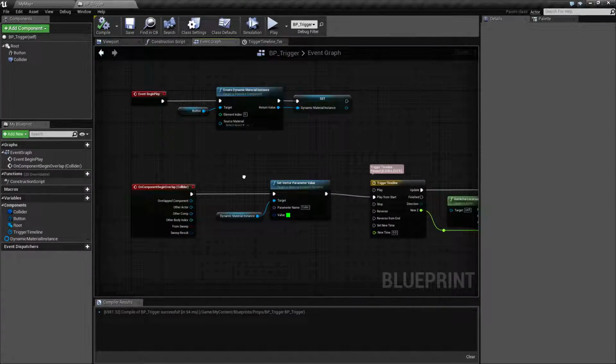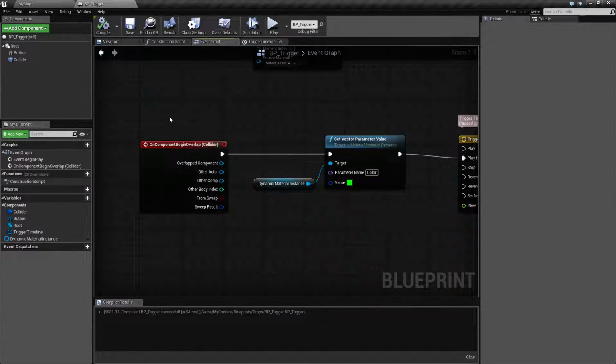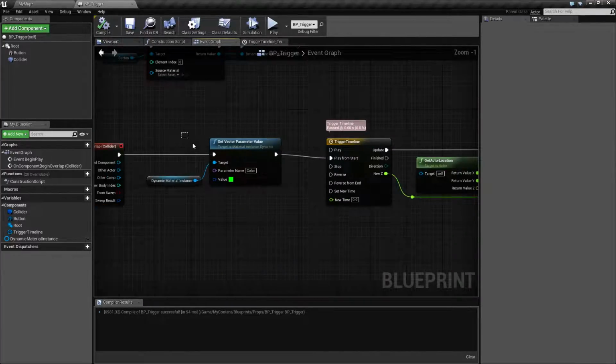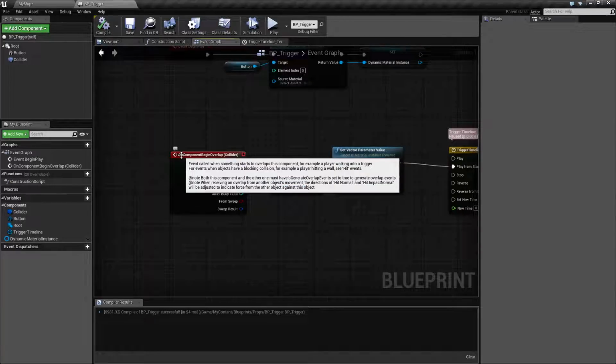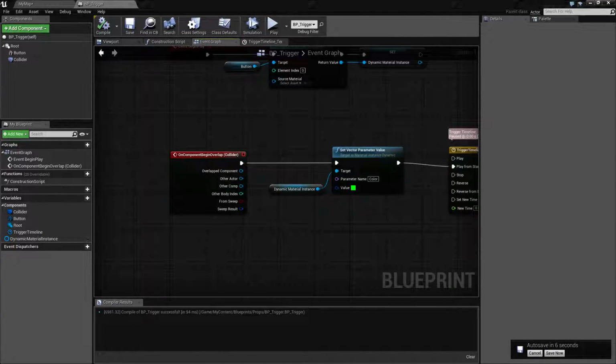The blueprint is doing literally everything we've told it to do. Whenever you collide with the collider, go ahead and change it to green and trigger our timeline. We're not telling it to only trigger once. We're not telling it we've already triggered. We're just literally doing the same thing over and over. There's a few ways of fixing this. We can get rid of the collider, then you'll never collide again. We could hold a variable that says, have we collided? And if we've collided, then don't collide again. I'm going to go with the easy way. We only ever want to collide once, so we're going to go ahead and collide once.